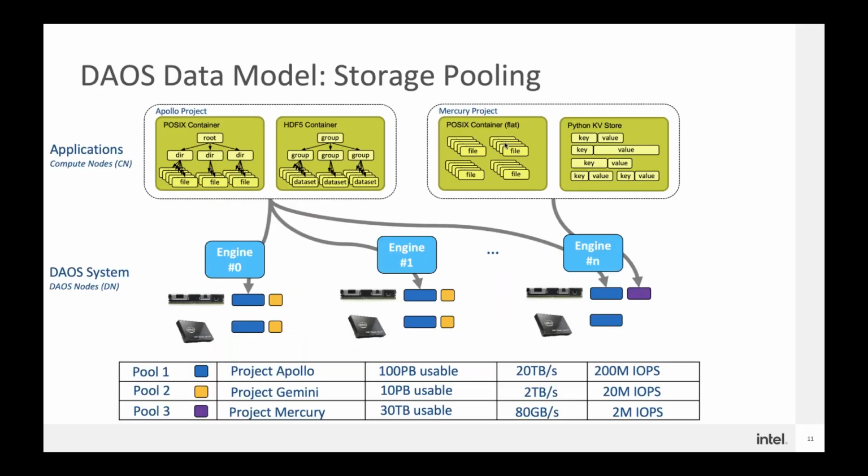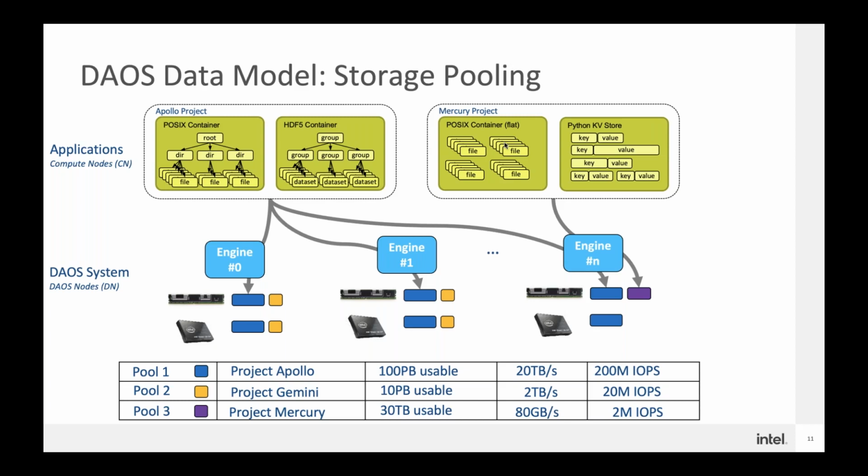Here are the details of the DAOS storage abstraction. We have introduced a DAOS pool, and we also have a DAOS container. It is not very well named because many people get confused between the DAOS container and the Linux container. Anyway, a DAOS container is an object address space for the application. Each container has its own object ID space. It is also the scope of a transaction and a snapshot. Each object is a KV store, and an object can scatter to an arbitrary number of servers within the storage pool.